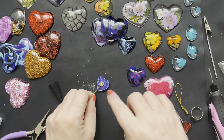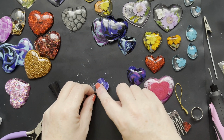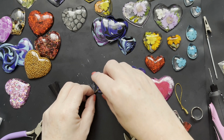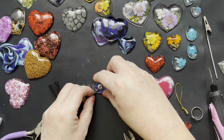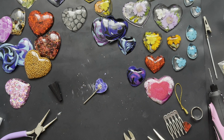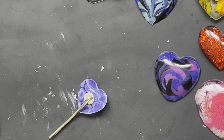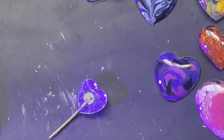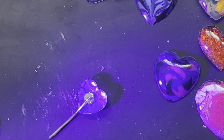Pop that on. Now of course what's going to happen here is the UV resin that is underneath the little clip is not going to cure very well because the light isn't getting under it. So I'm going to cure it from this side. This is the trick, she says, hoping that the light will come on. Bear with me one moment. There we go, just zoomed you in a little bit more as well. So we're going to shine the ultraviolet light on it, just moving it a bit closer. It's a very powerful one, this, so that distance should be fine.